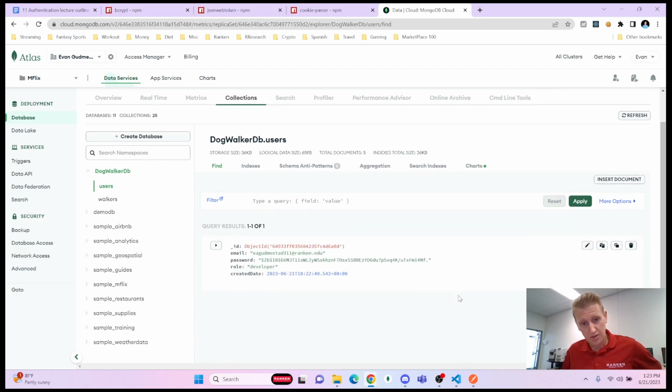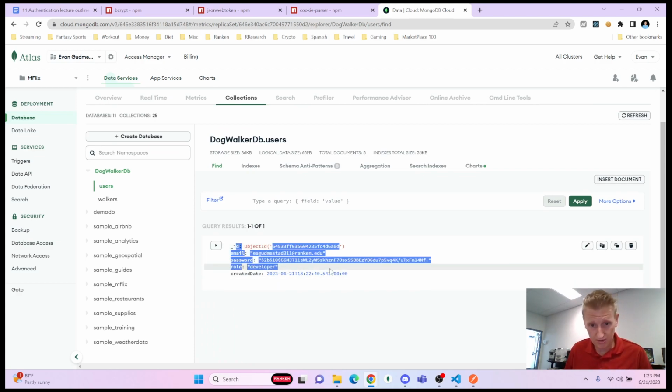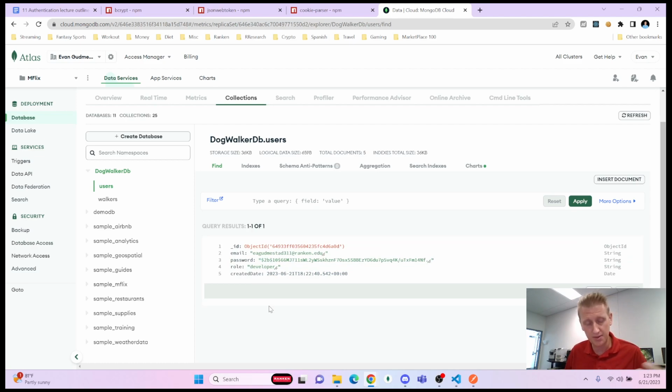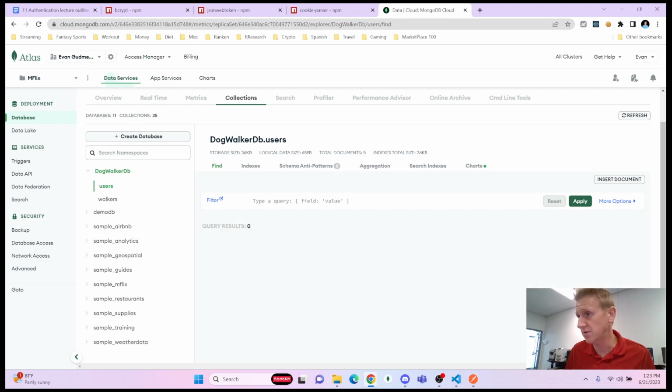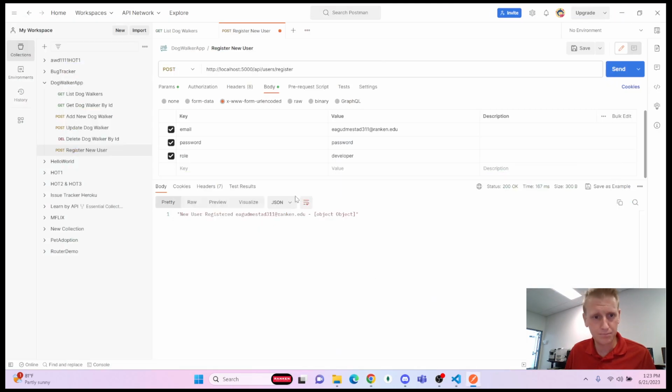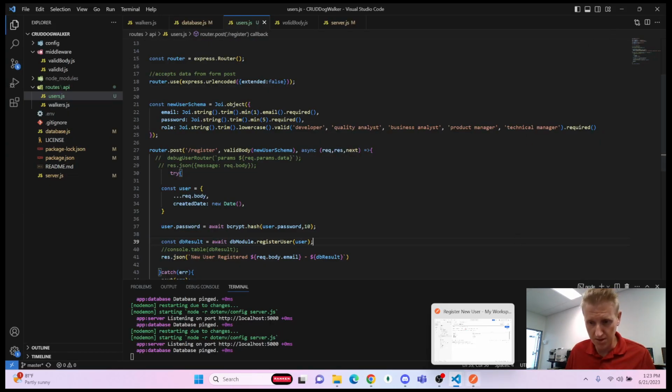Okay, the next thing that we want to do once we create the user is create a cookie that'll help them stay logged in. That's going to be where we use cookie parser, and that's going to be where we use JWT. So I'll delete this user again because we now have a hashed password. Minimize.